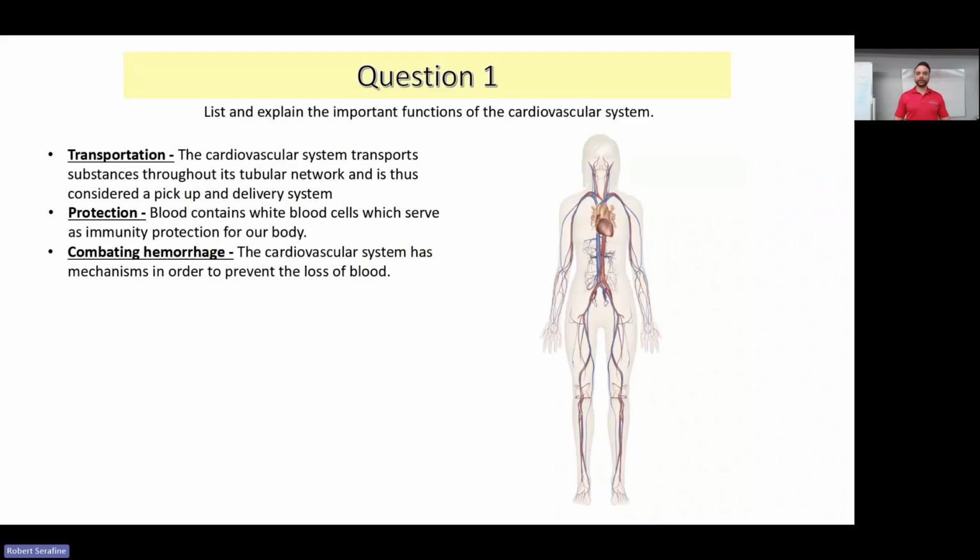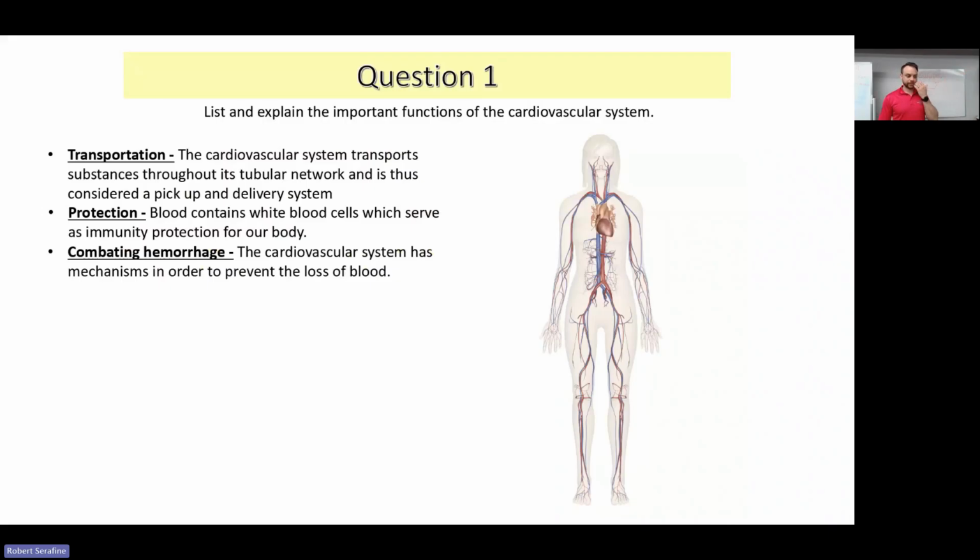Well, I guess what should also probably be labeled is, as we said, it's a pickup and delivery system, a transport and delivery system. We're transporting vital, useful stuff to areas. We're also picking up waste and other things as well and cycling it to where it needs to be for filtration and removal and so on.